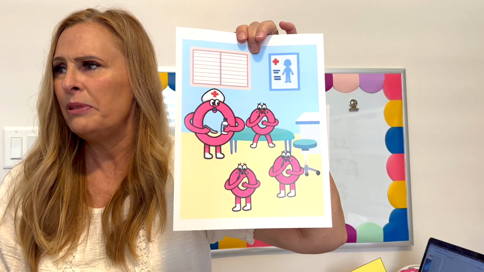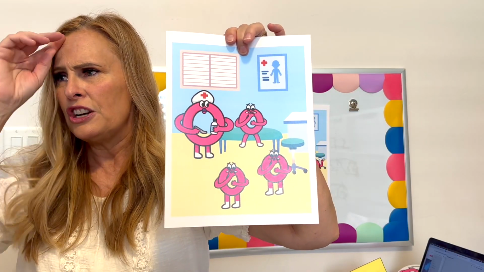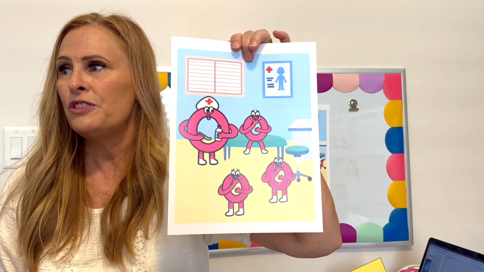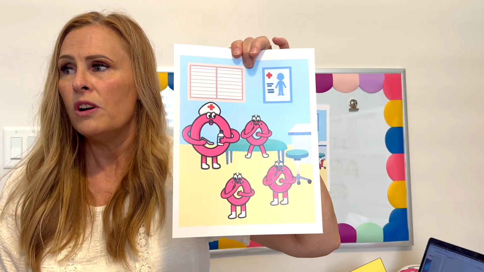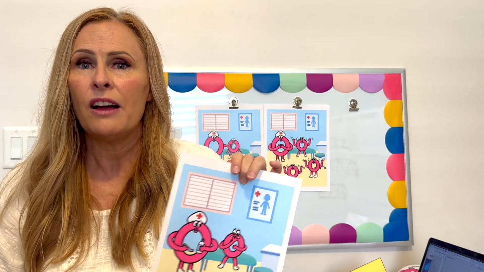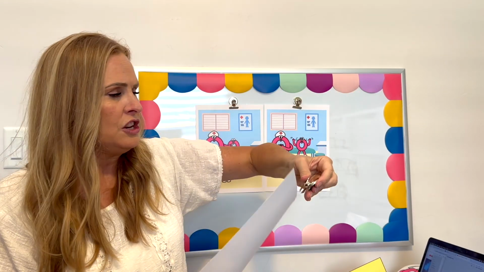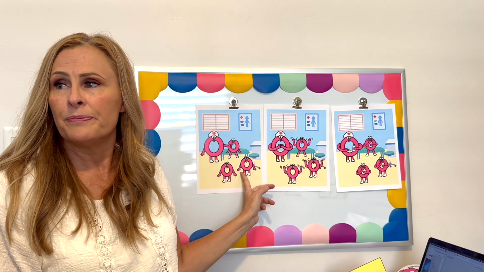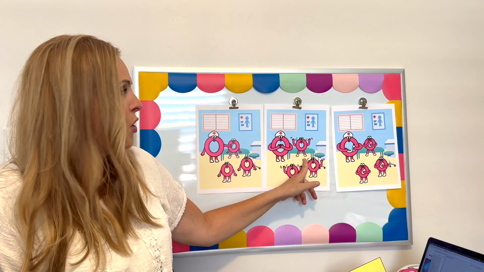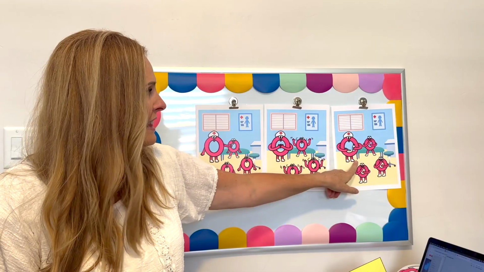Ew, he said as he plugged his nose and scrunched it up. Teacher O turned to the class and said, while he was treating the little O, that he made 3 sounds of letter O. Ah, like when he opened his mouth. That was the first sound that O made. Can you open your mouth like a doctor's looking into your throat? Say ah. Then the next sound was O, like when the O said, oh no, we don't want him to get operated on. And the last sound that O makes is ooh, like when they said ooh, because the medicine was yucky. So can you try those 3 sounds with me?